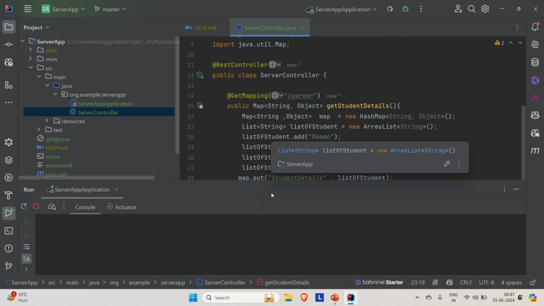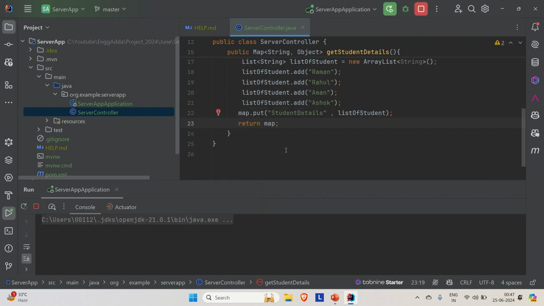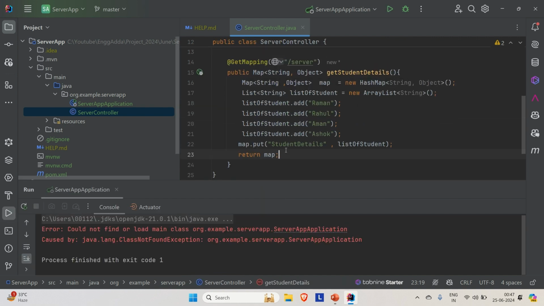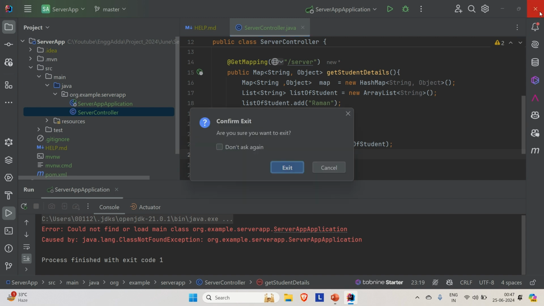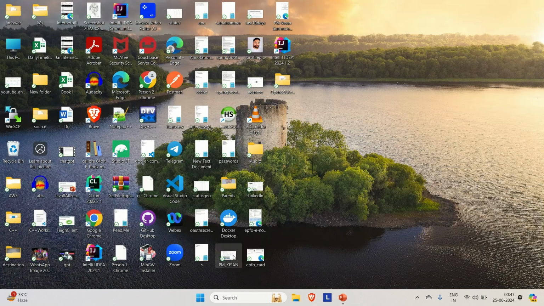So just wait for a few seconds. It will be up in a few seconds, and then we can hit it out. Okay, I'm getting some error here. Could not find or load main class. I'm not sure if this application is correctly created or not. Let me try to close this and try to open this up again and then see.